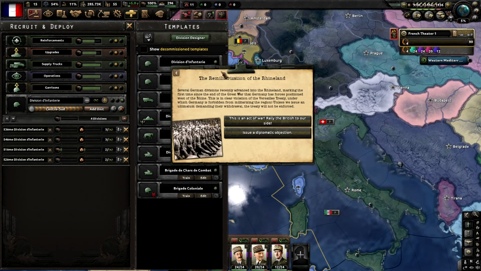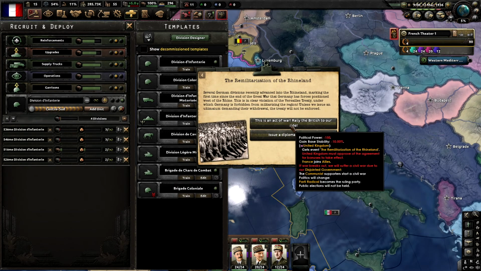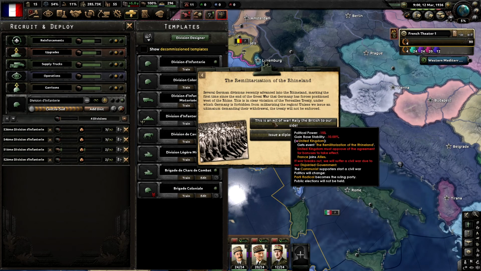Okay, so when this event pops up, you do not want to do this as an act of war, because it ends up triggering the communist supporters to start a civil war, which is very much against what we want. Not only that, it takes you out of the Little Entente that you can form and throws you into the Allies. So this is not what you want.